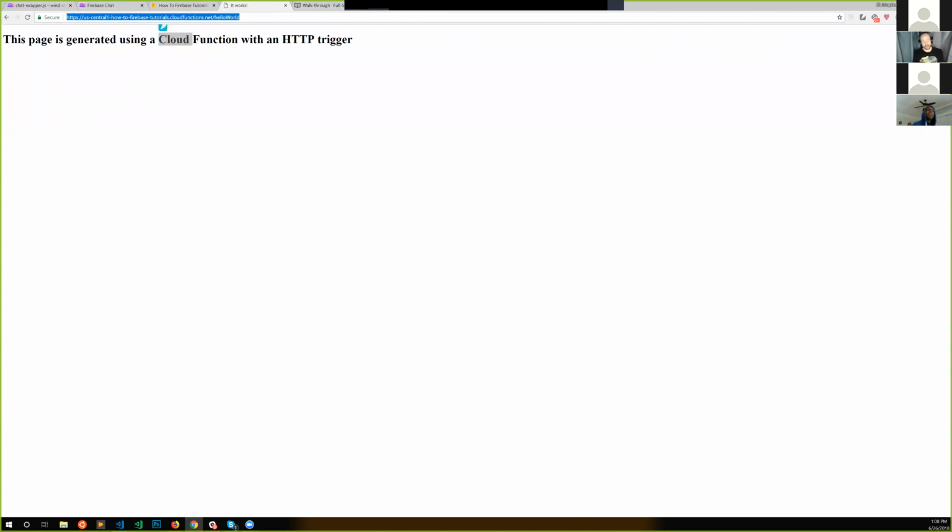Now the question is, how do we trigger these functions, and how do we write them? What do they look like? These functions can be triggered a lot of different ways. You can trigger them based on changes in the real-time database, changes in Firestore, changes in your storage buckets, changes in authentication, like user created or user deleted. You can also do them with HTTP requests, like Node.js Express endpoints. This Hello World is an Express endpoint that I just mounted to Hello World.